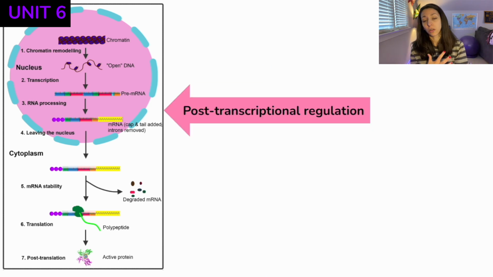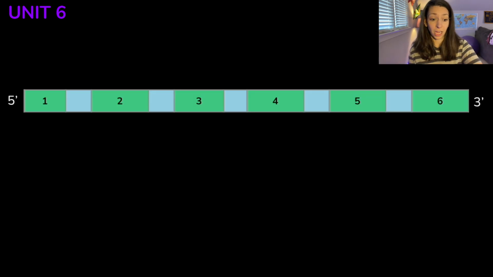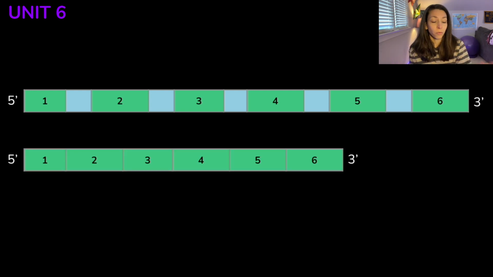Let's go back and talk a little bit more about that alternative splicing, which is one of our post-transcriptional modifications. When a gene is transcribed to make mRNA, we're going to have a copy that includes what we call coding segments and non-coding segments. Coding segments contain instructions for making those proteins, and the non-coding sections are what we call introns, and they are unnecessary for the actual assembly of the protein. So we don't need those parts, and those parts are going to be cut out or removed. Then we get a modified mRNA that is a little bit shorter and contains all of the coding sections.